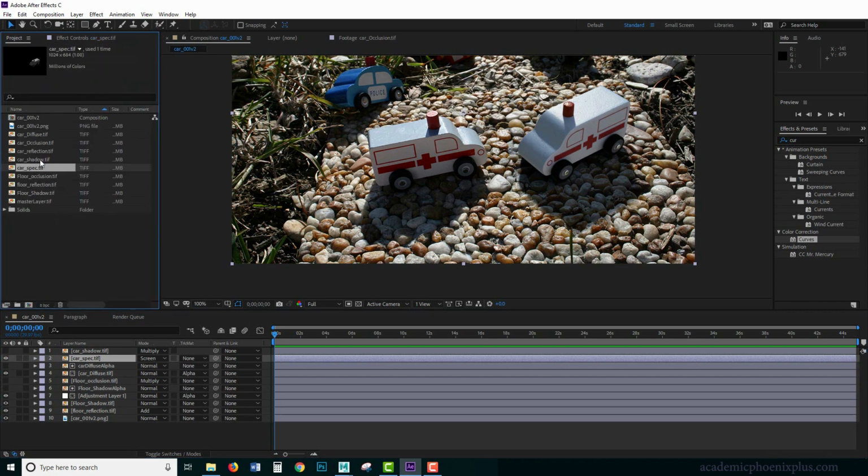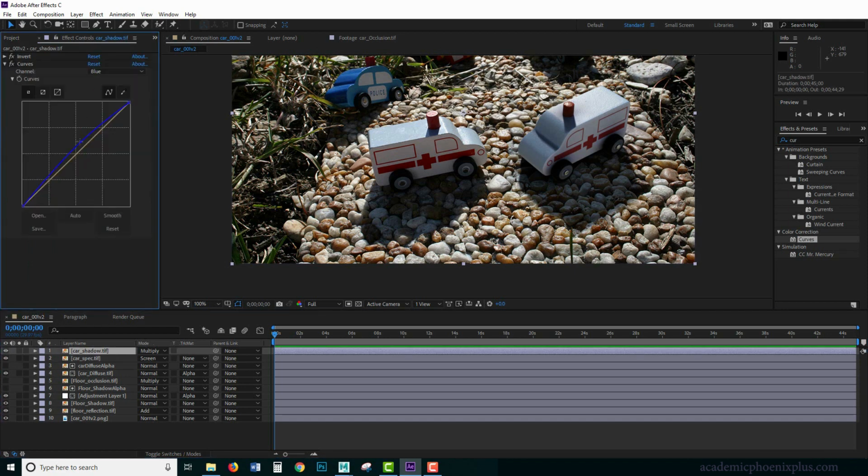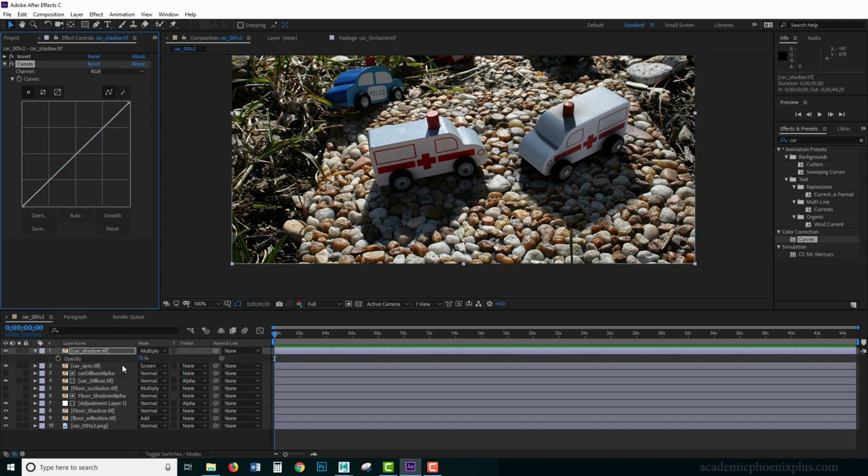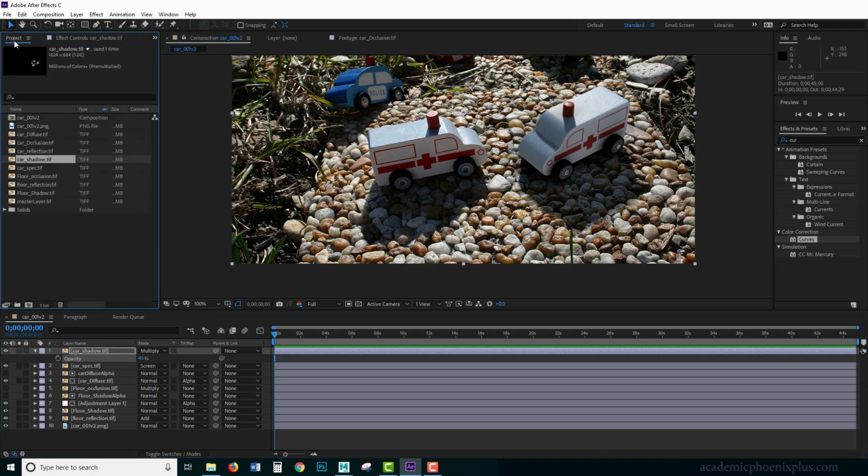Ooh, let's see, we got shadows, we have reflections. Let's bring back the shadows actually. Oh boy, let's go to our effects and calm that down a little bit. Maybe I can click a reset, and I'm going to decrease my intensity here. Something like that. Cool. All right, let's grab reflections. Let's bring it on top.